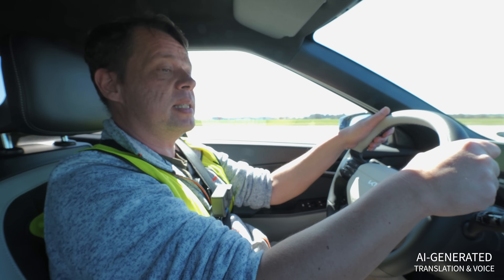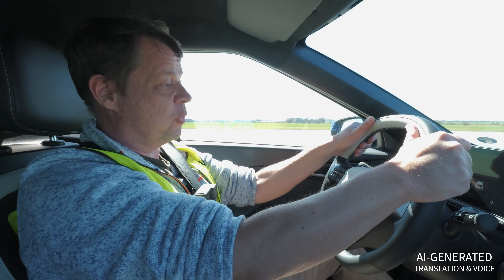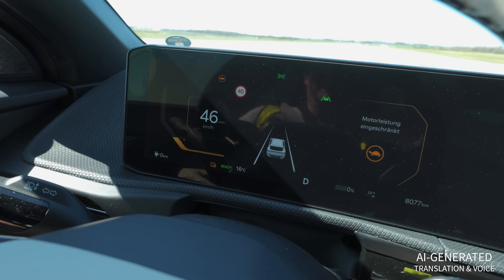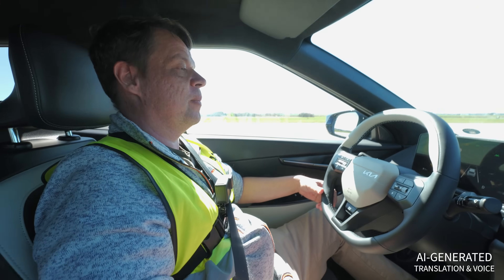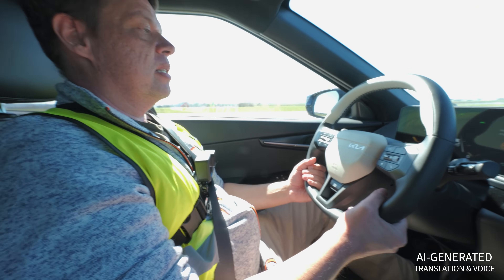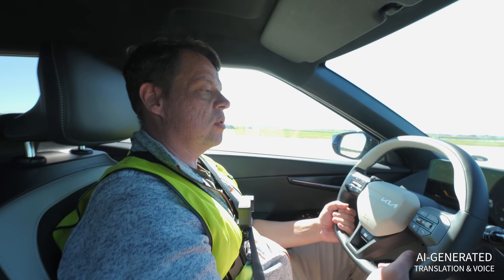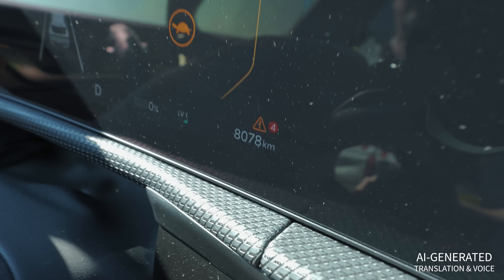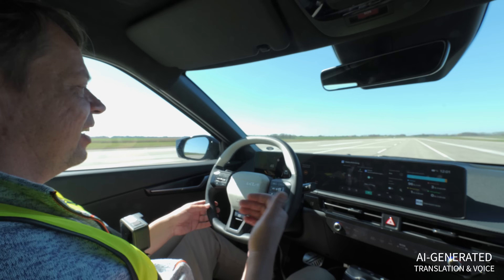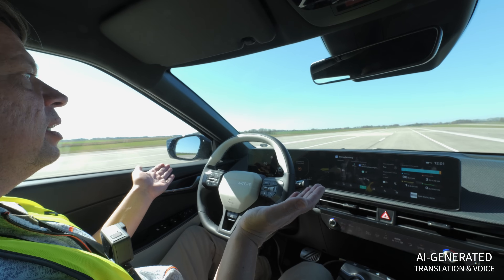It's still going — 42 km/h. The question is, can we make it to 50 km/h one more time? 47... and now motor power limited, exclamation marks appearing. That was the driver assistance system, which seems to think there's something wrong with the radar. 48 — and now it's dropped from 49 to 48, so we're stopping here and saying goodbye to our Kia. Stopped, gradually slowed down to below 50 km/h.